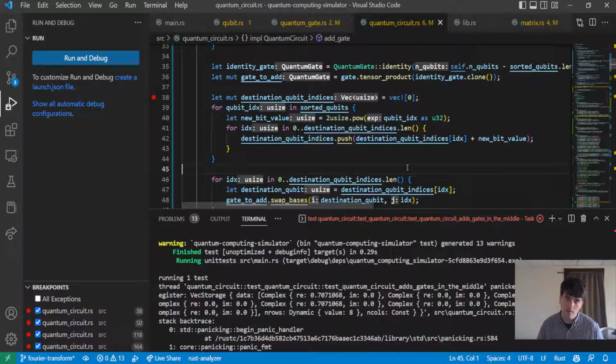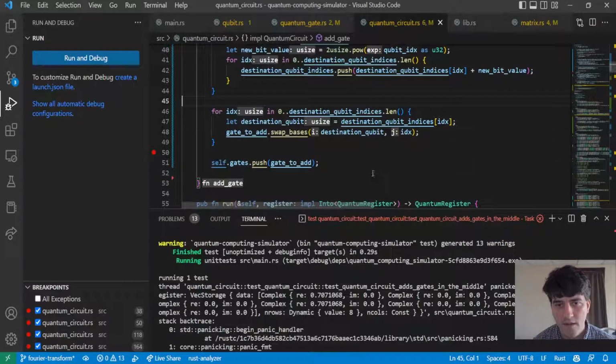Okay, so where are our bits backwards? So when we swap bases, let's see here.